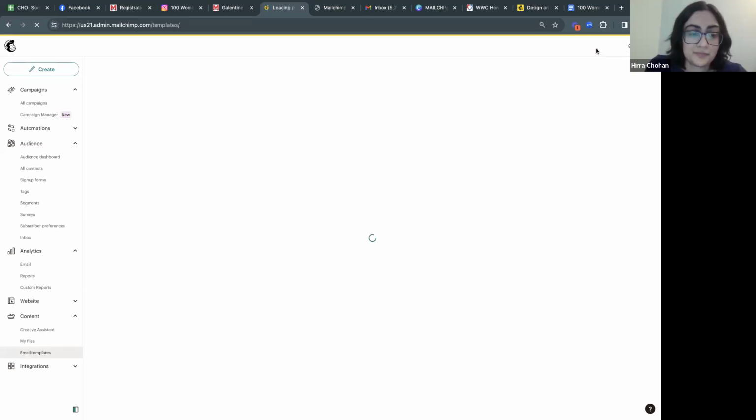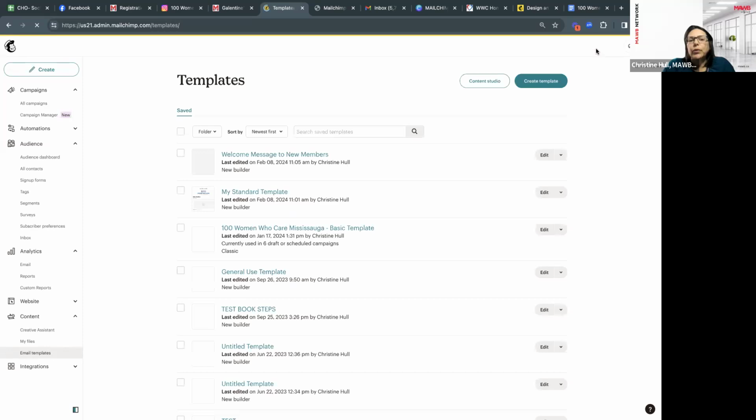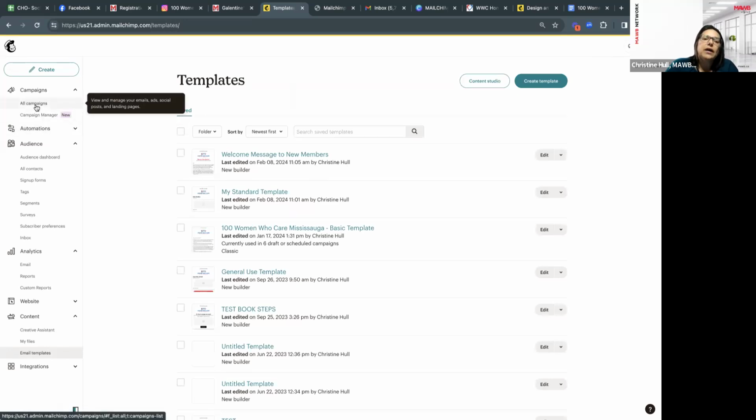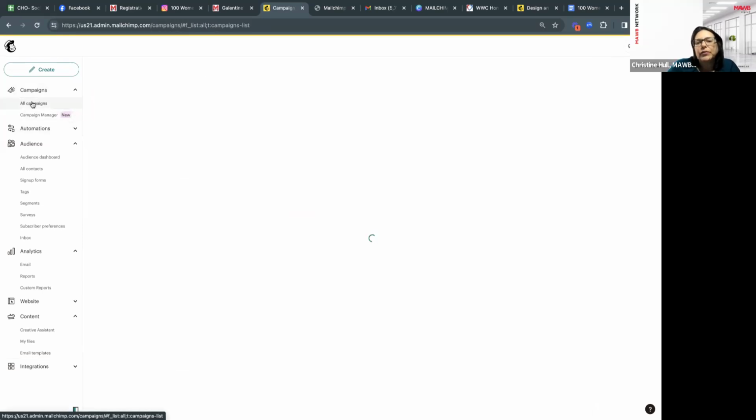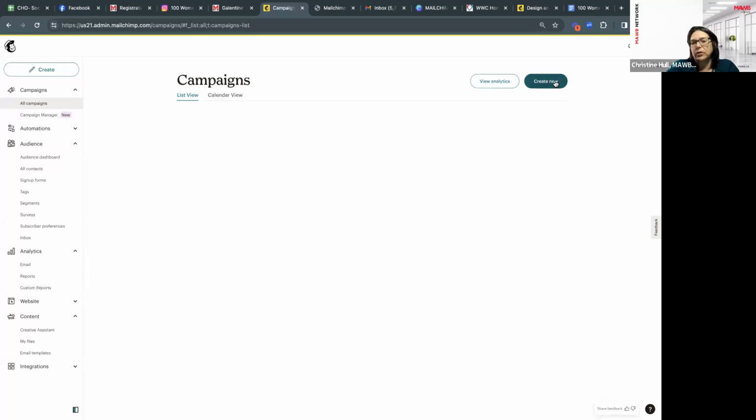All right. So now we're going to create a campaign based on that template we created. And you can see I have many. So when I create them, I might use a couple of different ones. You can go to campaigns, you can go to all campaigns. Basically, you're looking for the create button. The create button actually sits right there. Or when you go to all campaigns, it's create new. Okay.